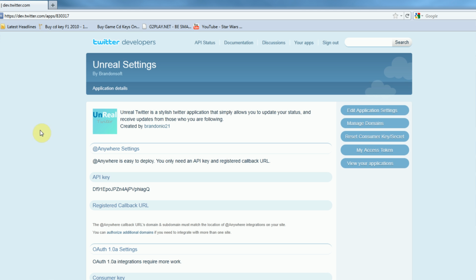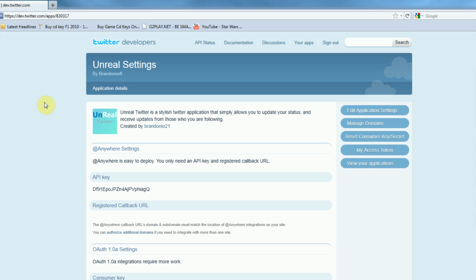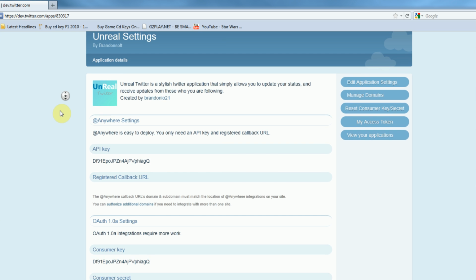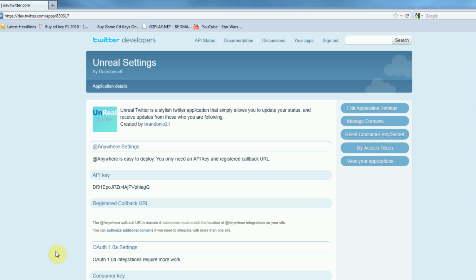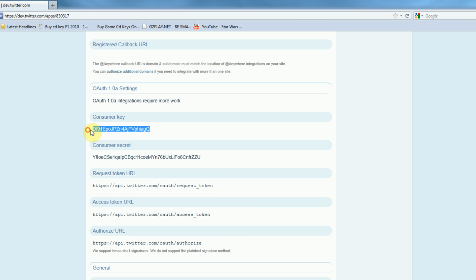And now what you need to do is actually go to dev.twitter.com and register an application. This is a really simple process. You just need to enter a few pieces of information about your application, and then once you're done, you come to this page, which you're not supposed to show anybody, but I'm showing you because I'm such a nice guy. So we've got Unreal Twitter here, which is my application, and then it gives us a bunch of info. The info that we're interested in is consumer key and consumer secret. So we're just going to save those for now.